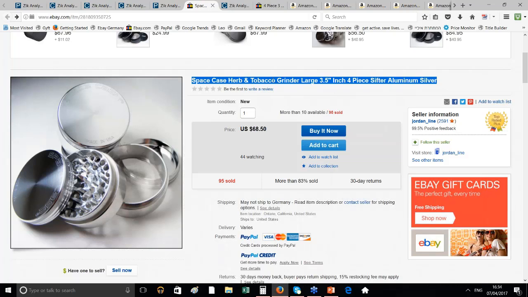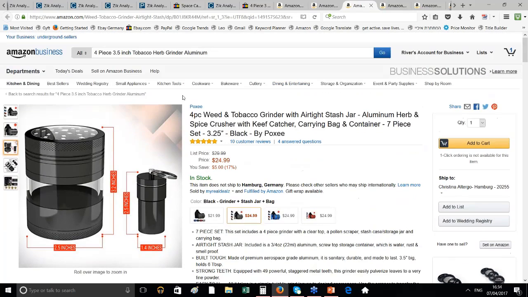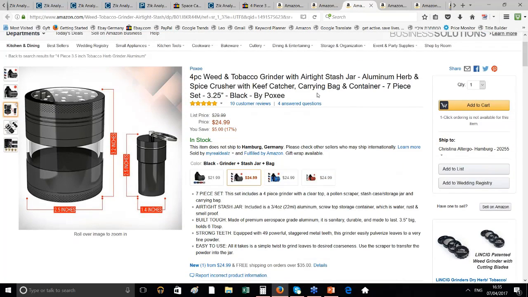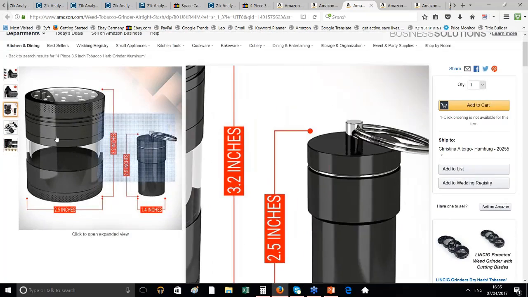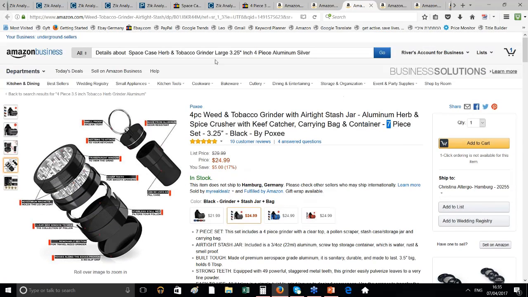What will happen if we use this item with this title? We change the price here to 125. Okay, we remove the sifter because we don't know. We leave the aluminum. And alright, and there are also other things. It's even more advanced. It's with the carrying case. It's like 7-piece, so it can be even more expensive. And we change here to 7-piece.